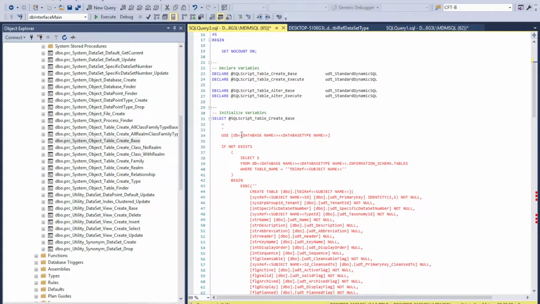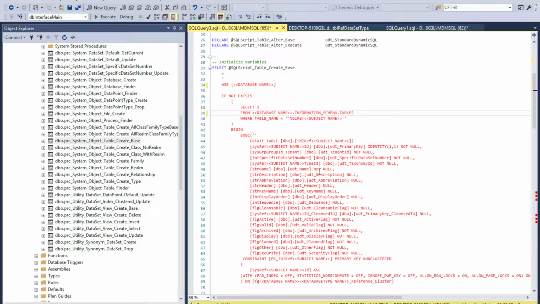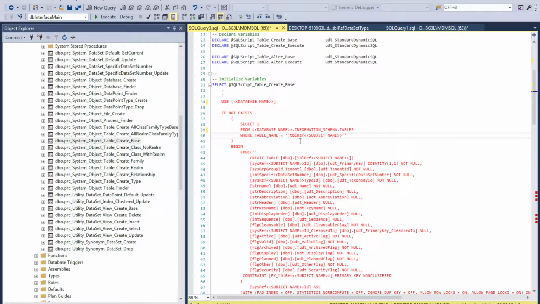So with this dataset ID, I will have the full database name, so I can clean up some of my tokens. So use database name, database type just becomes use database name, no DB. Same with the from. I won't need the subject anymore. This will just actually be dataset name.